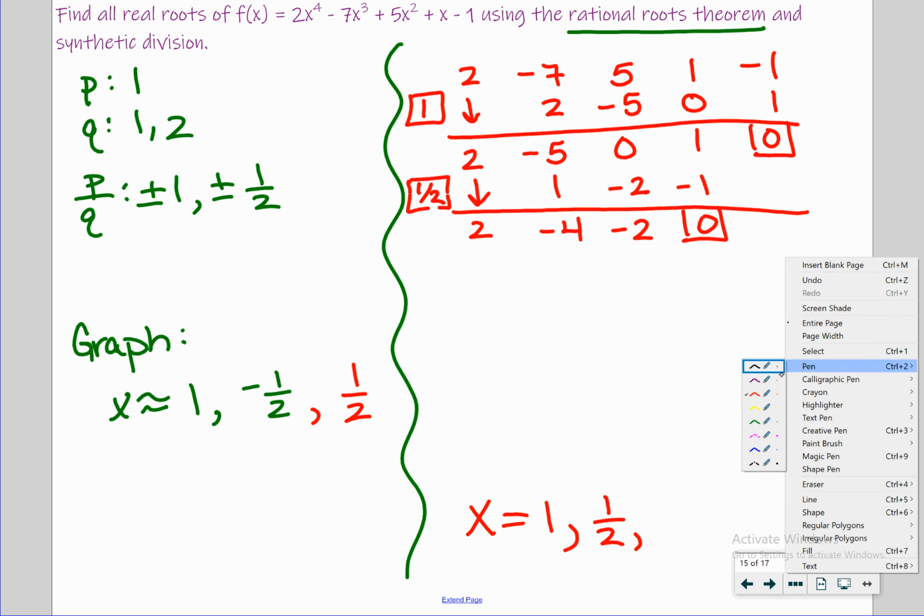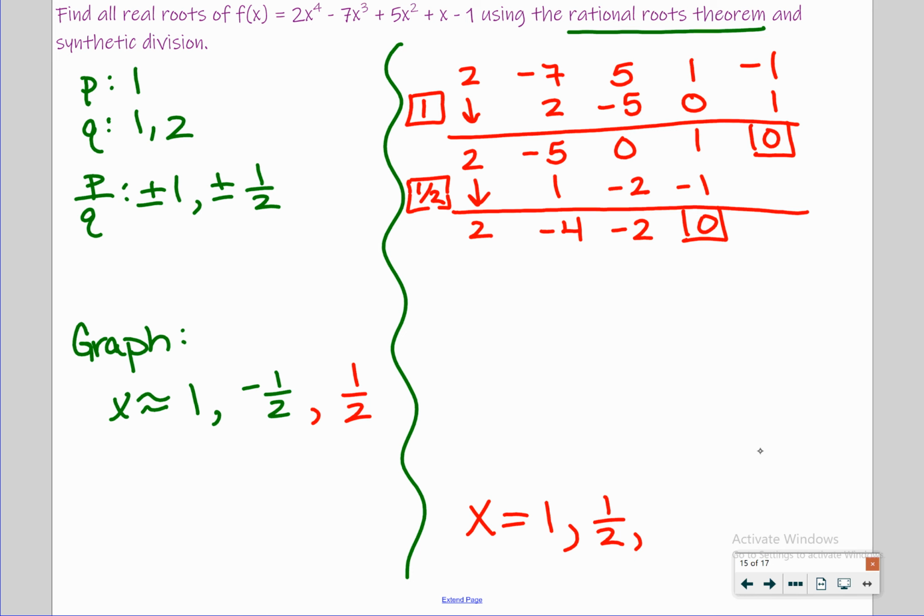All right, what am I left with now if I had a degree 4 and I did synthetic division 2 times? Degree 2, put the x's back in. 2x squared minus 4x minus 2 equals 0. You could even simplify this one a little bit by dividing everything by 2. Make it x squared minus 2x minus 1 equals 0. Is that factorable? Two numbers that multiply to -1 and add to -2. No. And I can't just get the x alone because there's 2 x's. Can't use square roots.